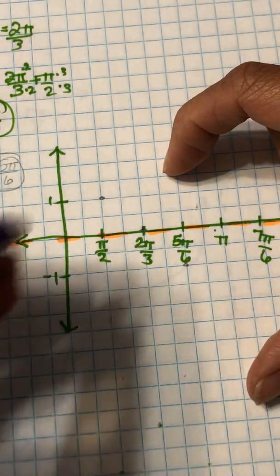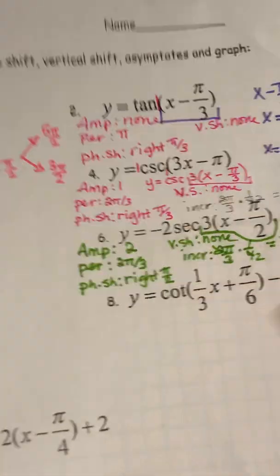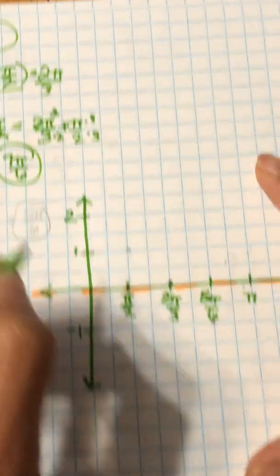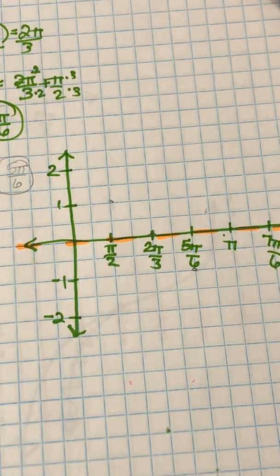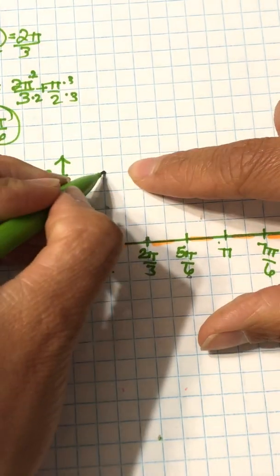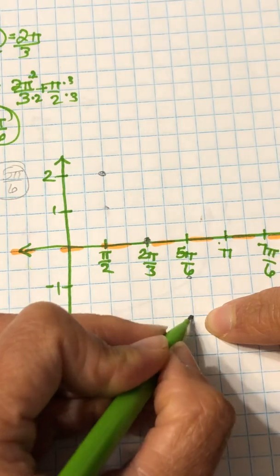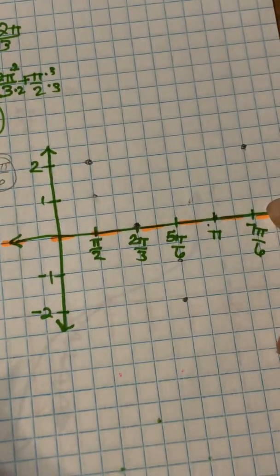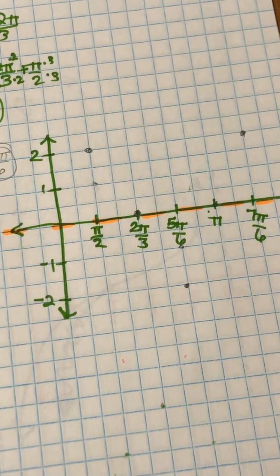Oh, wait a minute, I already messed up. Good thing I did it in pencil. The amplitude is 2. I need to go up 2, not up 1. So I need a 2 up here and a -2 down here. Okay. Ooh, that would have been bad. Okay. So back to my pencil. So it's the amplitude above, so I'm up at 2. Back down to the midline. Down 2, back up to the midline. Up 2. Okay? Now, I'm not going to graph the wave yet because remember, it was -2 secant of 3.